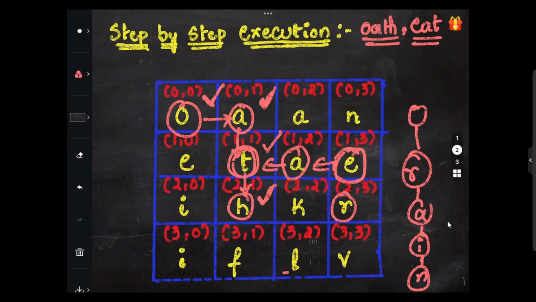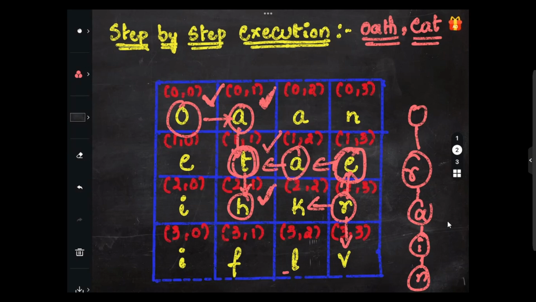So we'll start with 2 comma 3 because we have only one R in the grid. We will check every possible combination, meaning we'll perform DFS. We'll check for A: A is not present left. We'll check for A up, A is not present. We'll check for A down, A is not present. We can go either horizontally or vertically. We cannot go diagonally when performing DFS, right? That's one step only. To the right, there is no cell at all. So A is not present, and there is only one R in the grid.